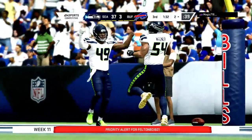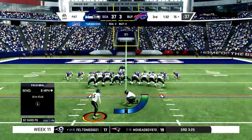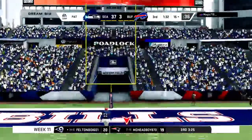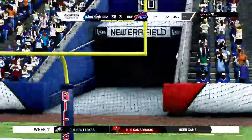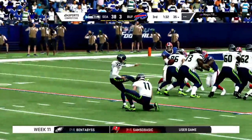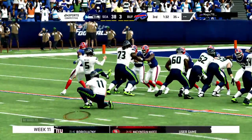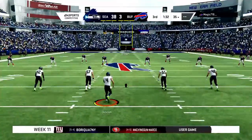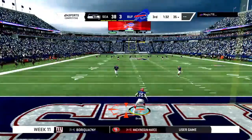This D wanting to put it away before we even get to the 4th quarter, widening that margin a bit further. And while they won't just empty the bench just yet, if you're a backup, start loosening up. I think you'll get a chance to play before this one is over now with that type of a cushion. Myers connects on the PAT, and the lead will swell by one more.